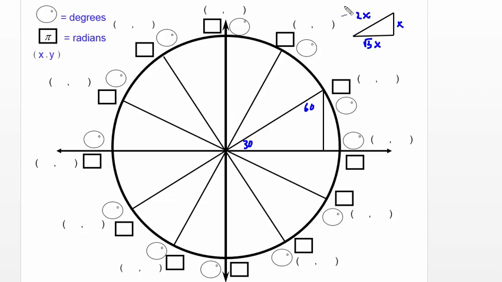So if this hypotenuse is 1, which we know the radius of all unit circles is 1, then the y value over here is going to be half of that, which would be 1 half. And the x value along the bottom would be the square root of 3 over 2, since the square root of 3 times a half would be the square root of 3 over 2. So there, when we're at 30 degrees or pi over 6 radians, if we want to count by sixes here, that is going to be your x and y value. So these x and y values are going to become extremely important.